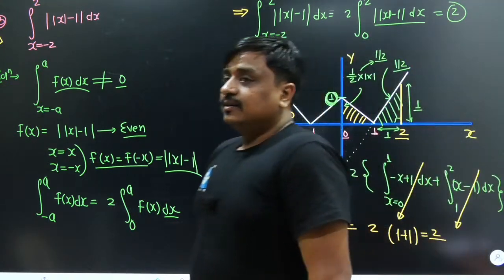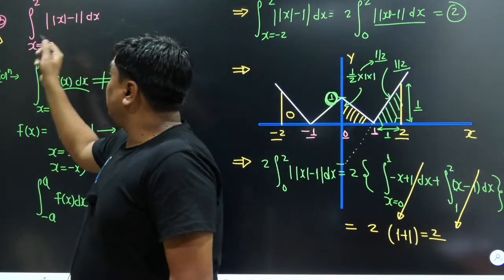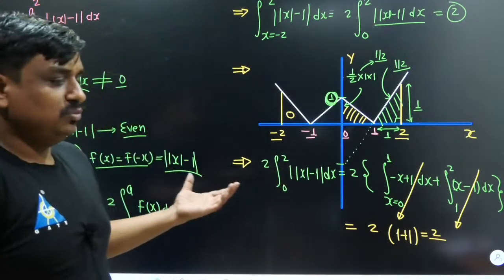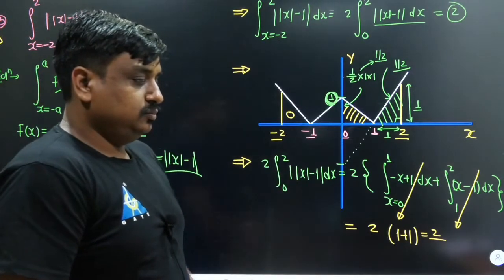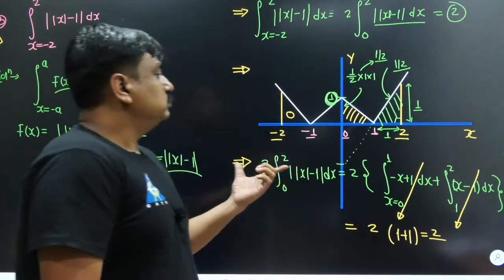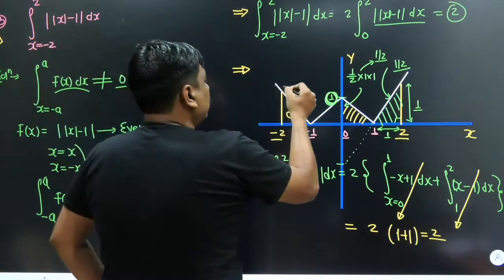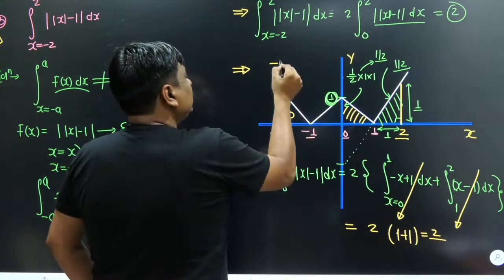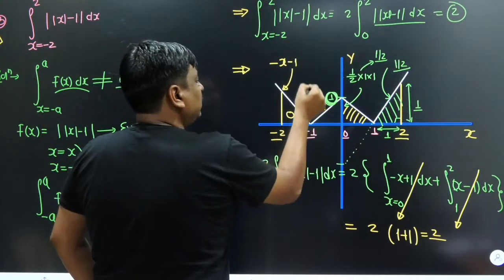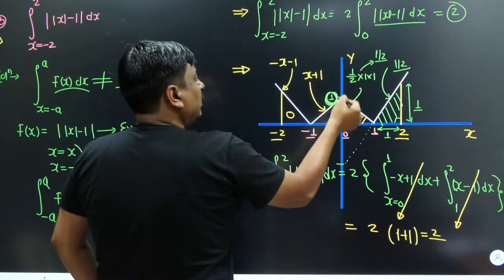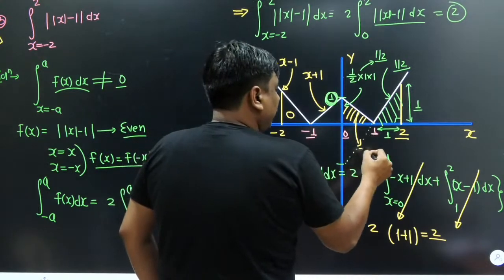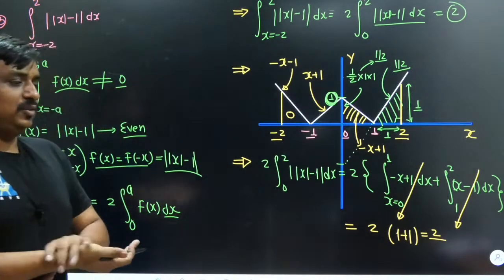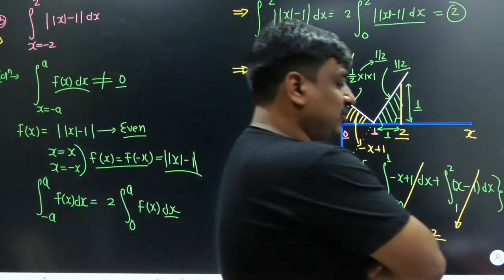Secondly, until and unless you are able to draw the given modulus function, most of the time the answer is going to be wrong. Like here, if you talk about the nature of this straight line, the slope, m, is 1. Here it is x minus 1. Here it is going to be plus x plus 1. Here it is minus x plus 1, and here it is plus x minus 1. So till this point each and everything must be clear to all of us.